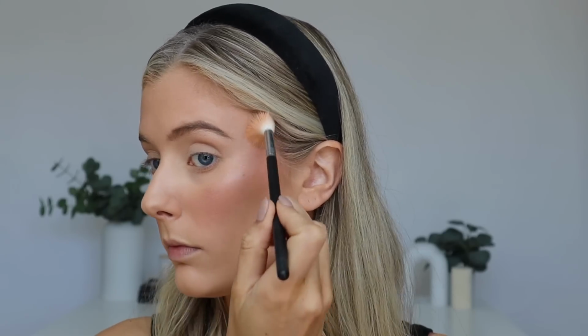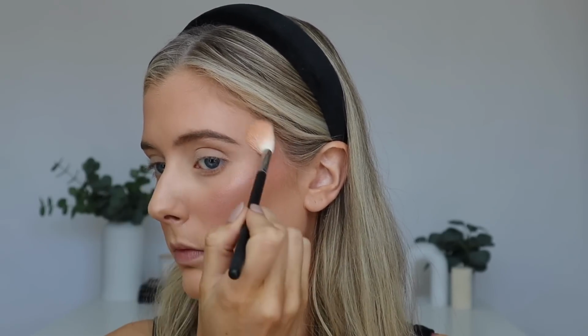All right, the highlight that I was basically desperate to find a dupe for is the Hourglass Ambient Lighting Powder. I have the shade Luminous Light, which is such a pretty light champagne shade, and I'm not gonna spend too much time talking about this because I feel like everyone knows exactly what this product is all about at this point. It's a soft, lightweight powder. It looks diffused and subtle and natural on the cheeks. It's basically what everybody dreams about for adding that just subtle little kiss of glow to the face without it looking glittery or too intensely highlighty, you know, but it's $48.